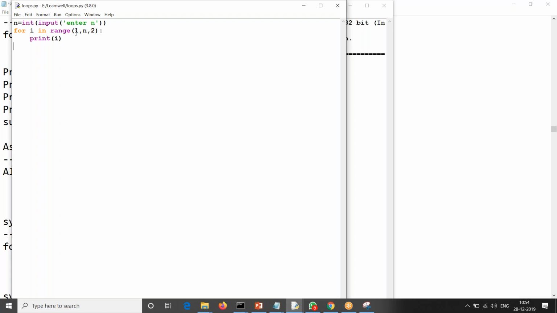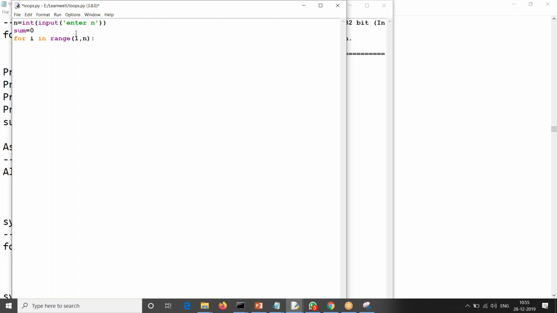Now, last program from this list is finding sum. How do you find sum? Simple, right? You have to take a variable sum equal to 0. This time we don't need to iterate by 2 or something. I just need first a sum of n numbers. You can say 1 comma n. It will take up to n minus 1. You know that, you are conscious about that. So what should I do now? What is my logic? Actually, sum is also a built-in function.